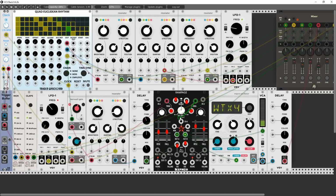You know what, I don't want to forget to hit that trigger, so I'm going to put that on every 32nd, just to make sure it does trigger. I'm going to make a really slow LFO waveform. Long rise, long fall.